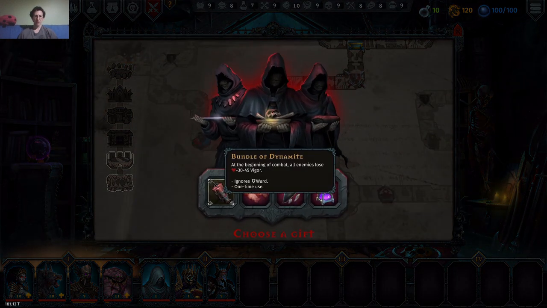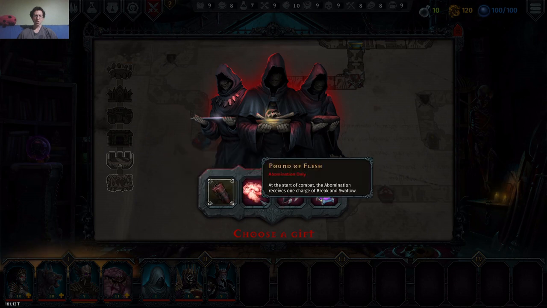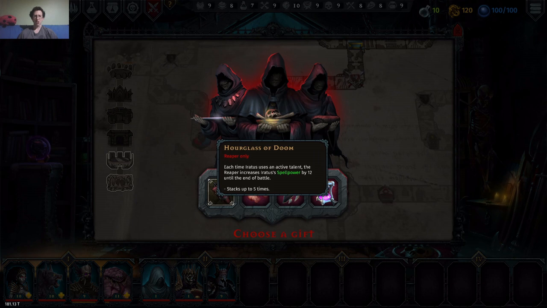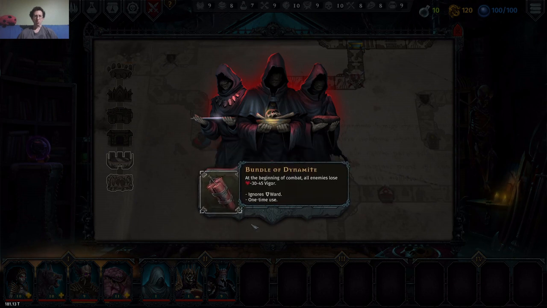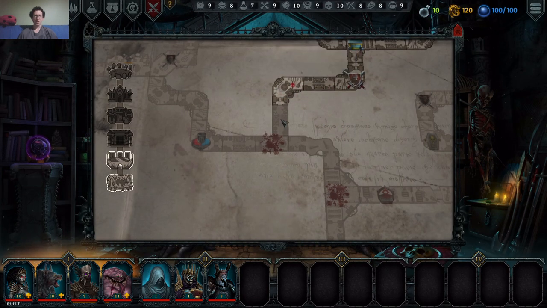Hello, Dynamite. Dwarves Ward, one-time use. All enemies lose vigor. That's pretty strong. Pound of Flesh. Receives one charge of Break and Swallow. The werewolf receives luck and critical hit strength until the end of each time. Hourglass of Doom. Reaper, spell power. Dynamite, please. I like explosives.